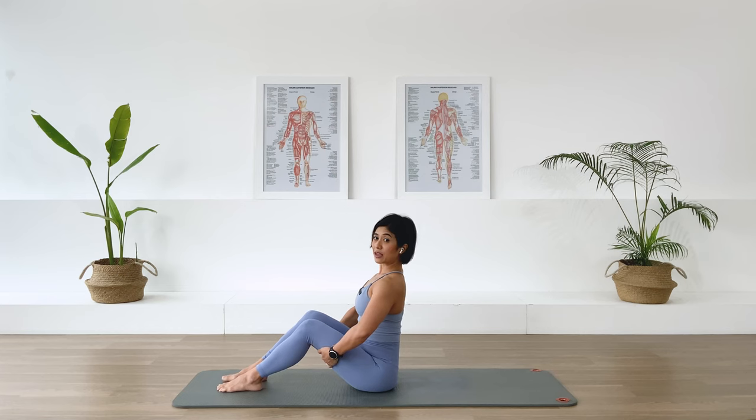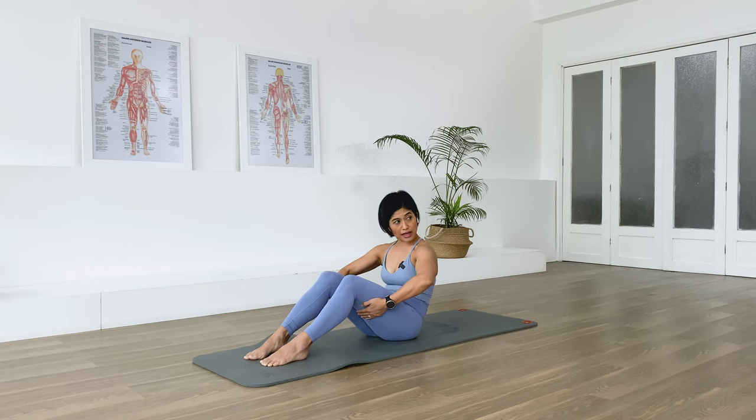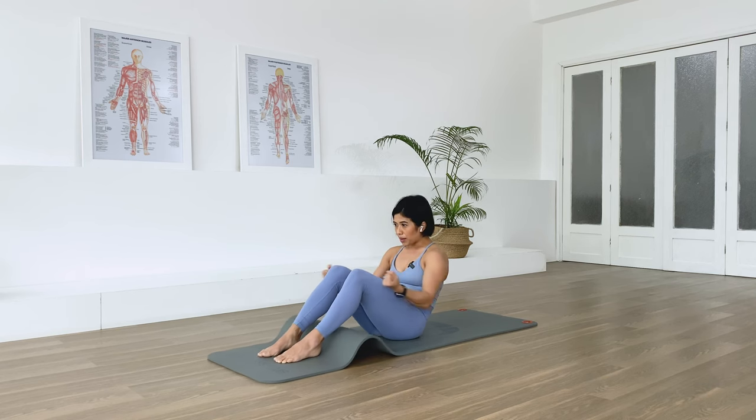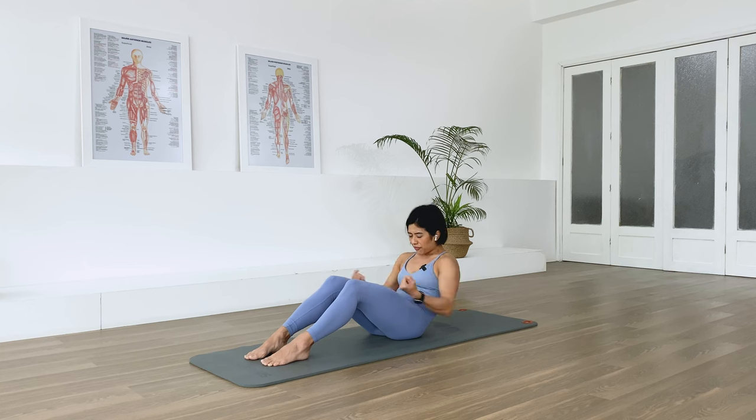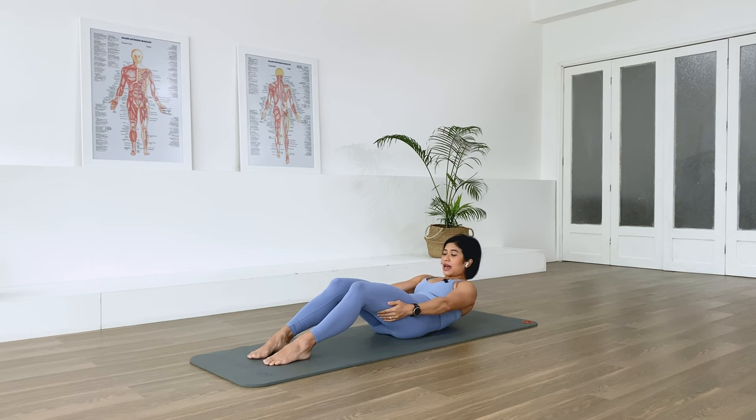And again, we exhale, flexing forward. And then rolling back. I'm thinking of pulling my feet... Oh, I'm moving my mat. Pulling my feet into my pelvis as I really sink my lower back onto the floor. In breath. Exhale with the help of my arms or not.